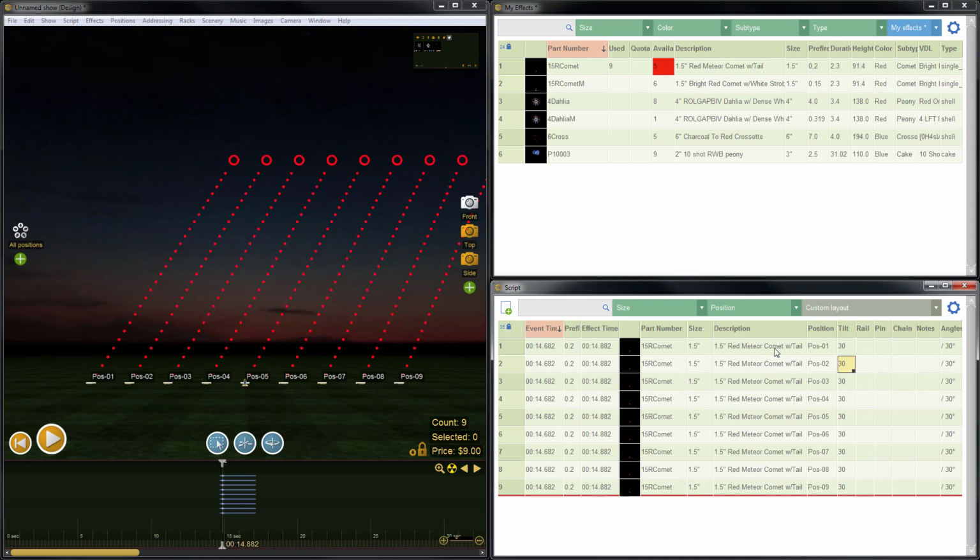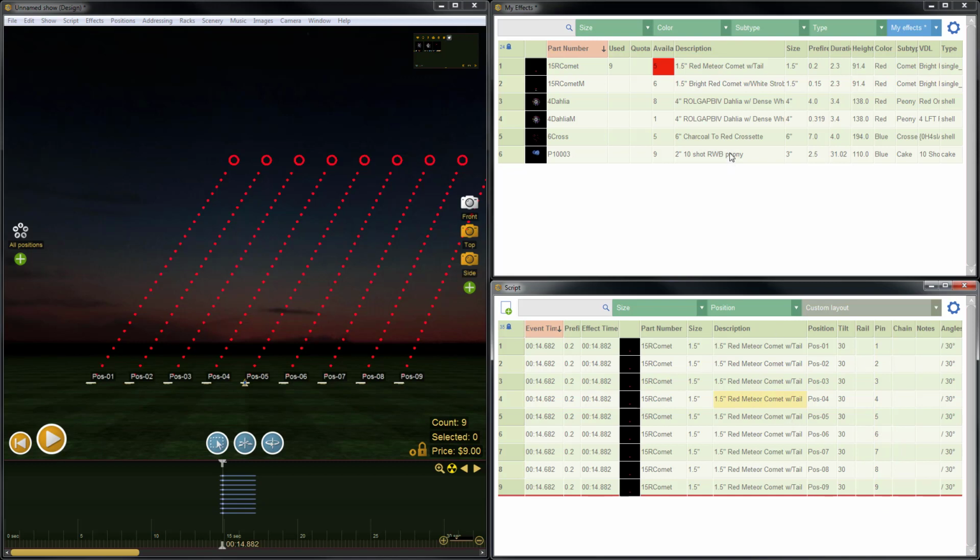Another cool feature that you can do, which is similar to Microsoft Excel, is dragging a value down. So let's say that we were addressing this show, and for whatever reason we need to do some manual addressing on the pins. We could put a value in here like 1, and we can grab this small black square in the lower right-hand corner, and we can drag this down. And what we'll get is our sequential pin numbers as we go down here. In this particular case, maybe that isn't what we want, given we're spread across multiple firing positions, but it's just a demonstration of the power of the grid and the functionality that you have.